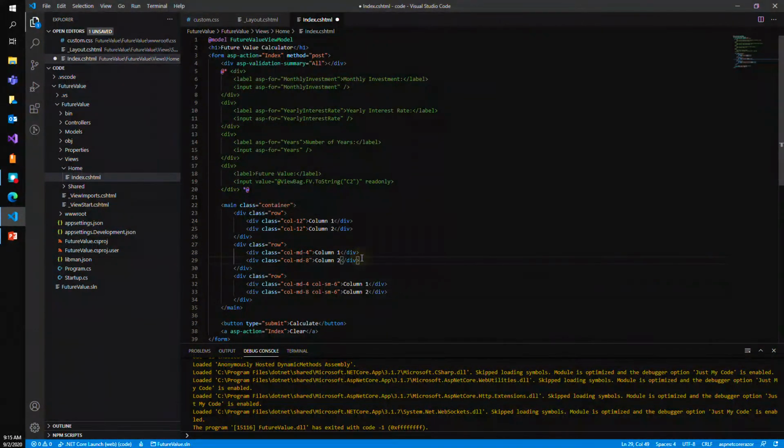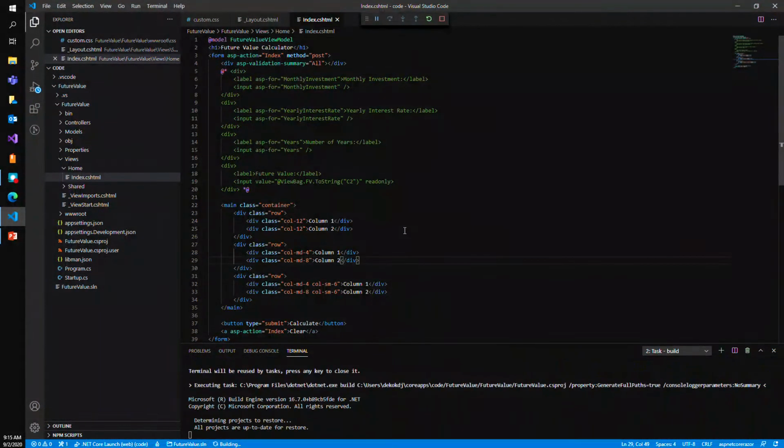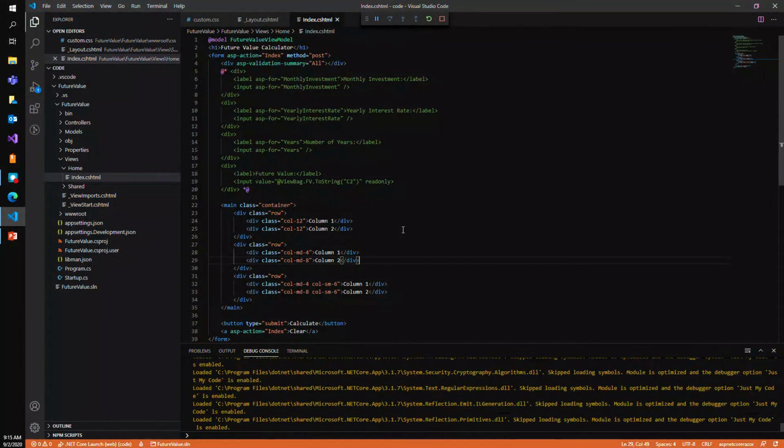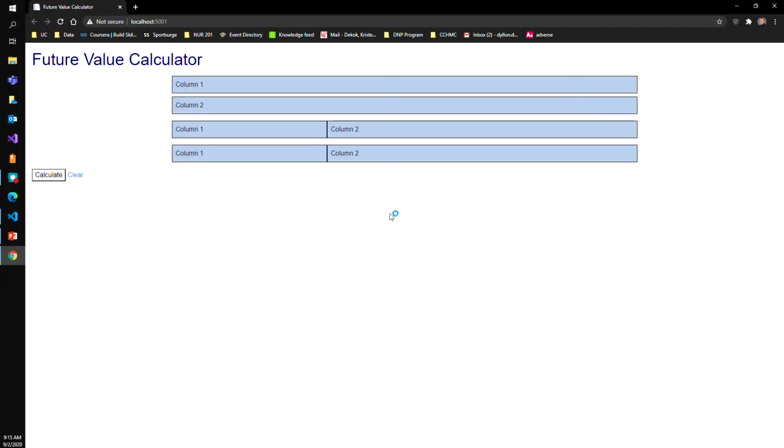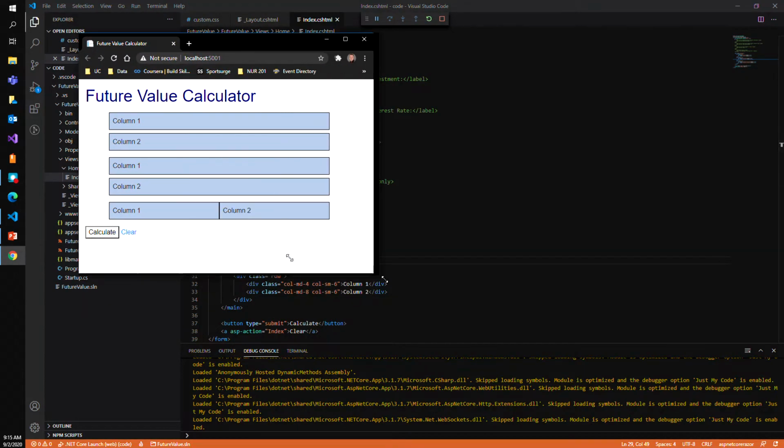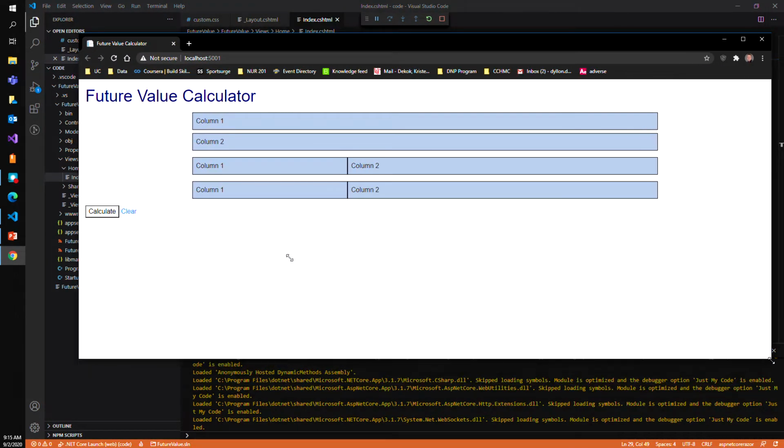Then I'm going to go ahead and save it. There's no difference between Visual Studio and here since we're just working in files, so don't worry that I'm in Visual Studio Code. I'm going to go ahead and run this application. It's going to give us the same screen that I've already shown you previously. So let's start making this a little bit smaller to see exactly what this is doing with these elements in Bootstrap.